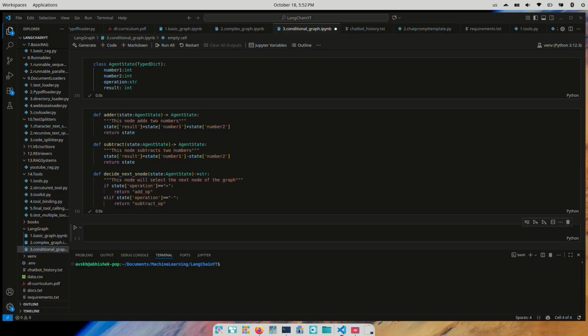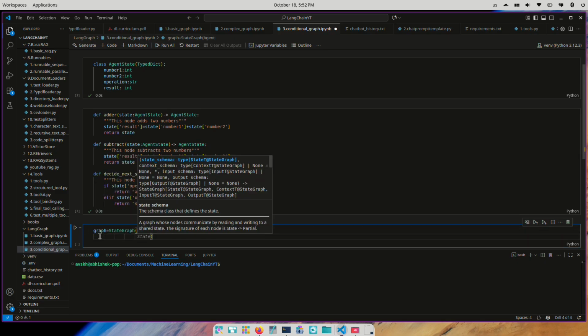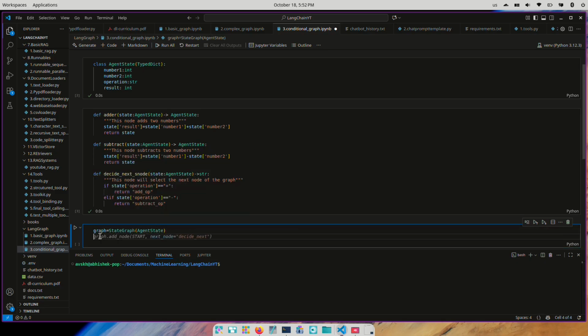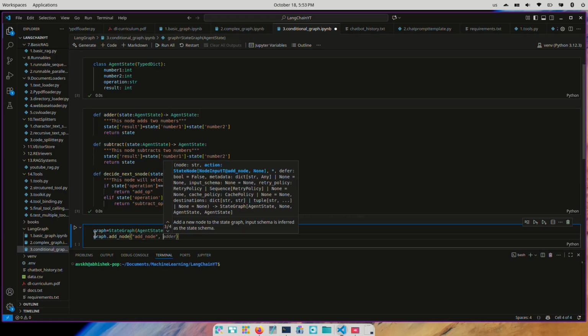Then after this, I'm going to create my final graph. My final graph will be based on StateGraph, and then it will contain this AgentState class. Let me add nodes here. So the first node will be add underscore node, and the function for this node is adder.